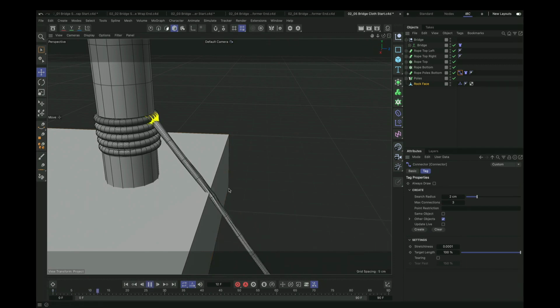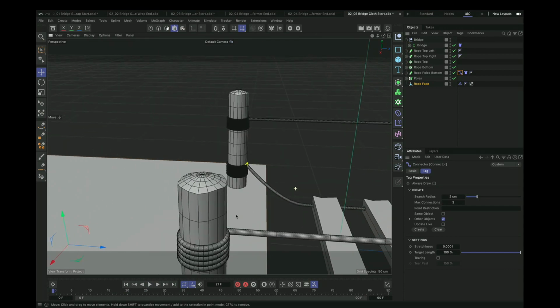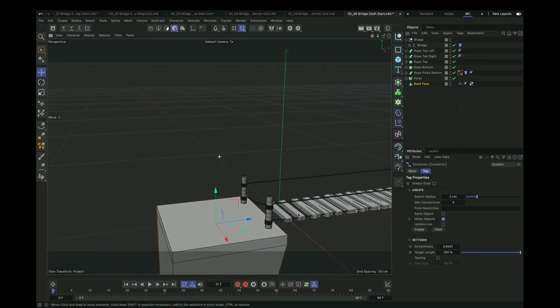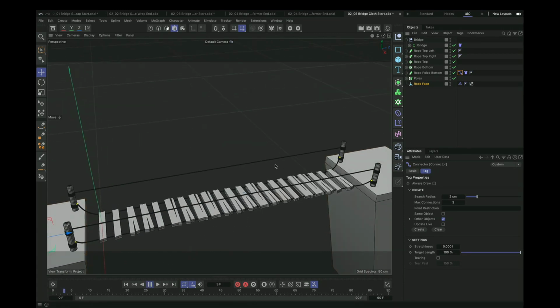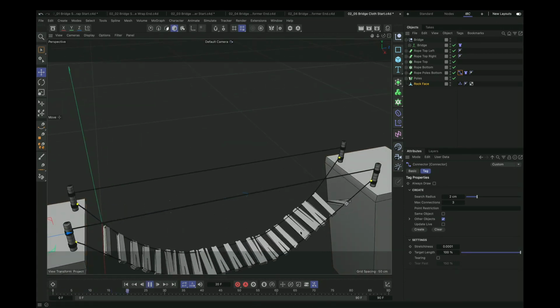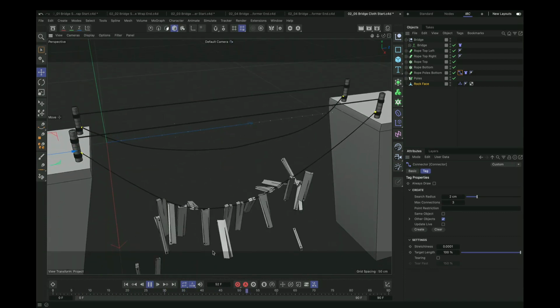And now we're getting that sort of collision happening. Again, we need to work on this a bit more. But if we just come back now and check what's going on in the main scene, it's suddenly like, yeah, this is pretty dangerous, right? We need to fix this a bit. No one's going to walk across this bridge.